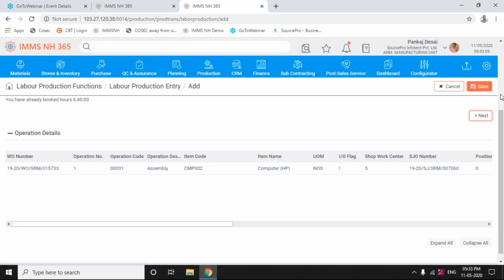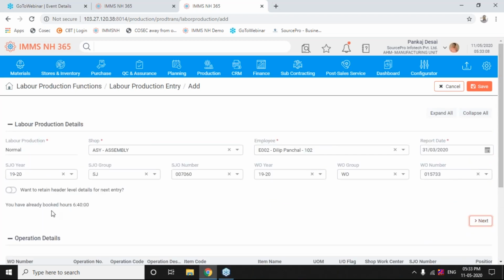थोड़ा ऊपर जा. See, can you notice this? Since we have done some trials, it also tells you that you have already booked 6 hours 40 minutes on this work order in this date, right? So this is the input that you are seeing right now, that this information is already available to you कि अब तक आपने already इस work order पे 6 घंटा 40 मिनट बुक कर दिया है, whether today or whether in past. So ये information आपको available है.